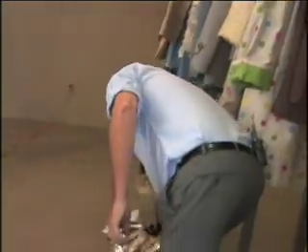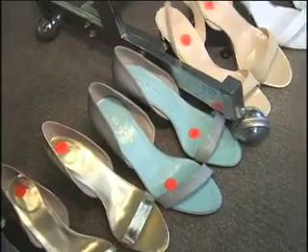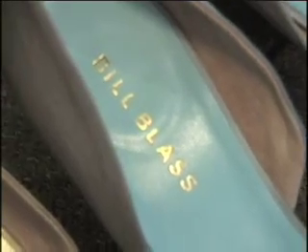So we've kept it very simple. We had a little bit of fun with that 40s gladiator look. This is the first time we'll be showing the Bill Blass shoes. We're really excited about it because it's our only accessory. And remember, a good pair of shoes can make a cheap dress look good. But cheap shoes can make a good dress look cheap.